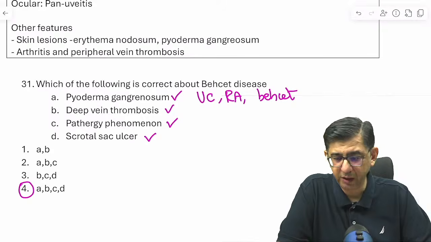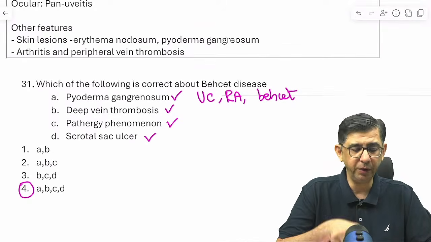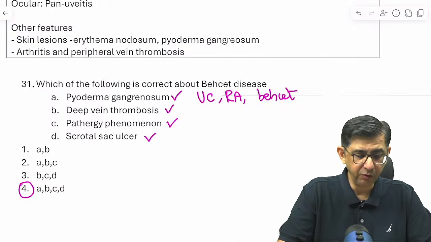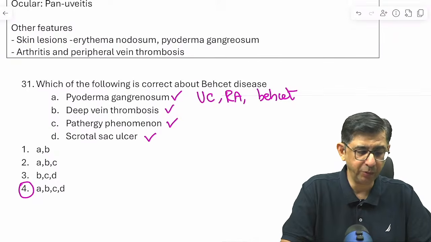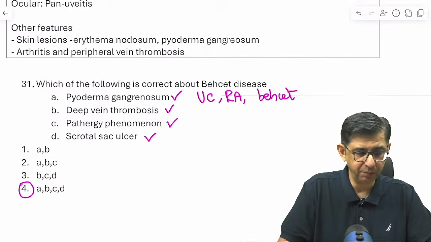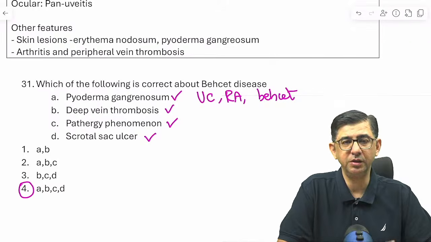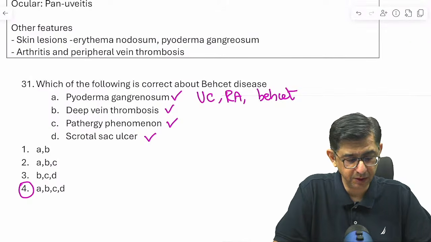In INI-CET, that is the only issue that happens, that whenever we are doing some data, it is a combination of multiple facts. We have to ensure that we are able to get to the most appropriate answer in the patient. So as of now, guys, that would be a quick burst of 30 questions that I wanted to discuss with you. A couple of theory parts in between were also discussed here.